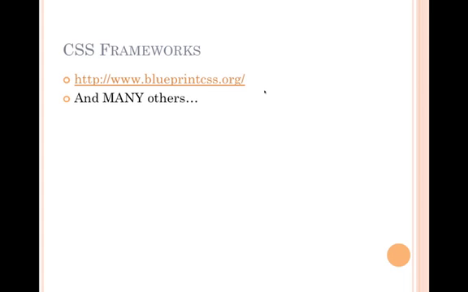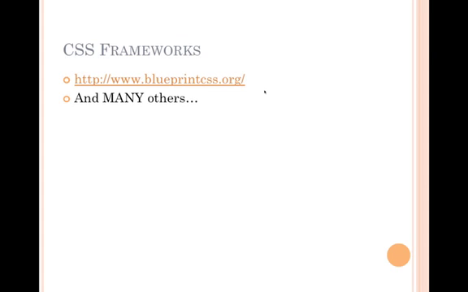Now, another thing to be aware of is that there are what's called CSS frameworks. If you start to make a lot of web pages, you may want to investigate a CSS framework such as the Blueprint CSS.